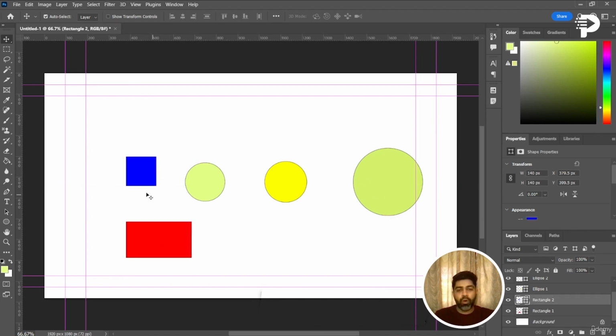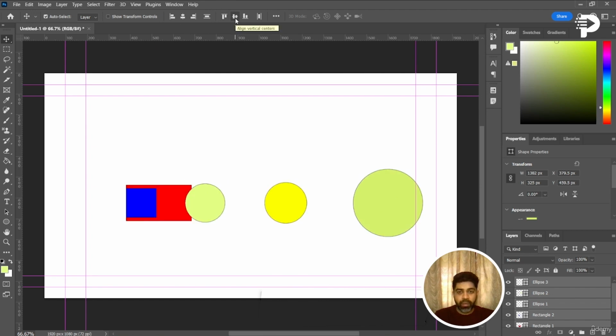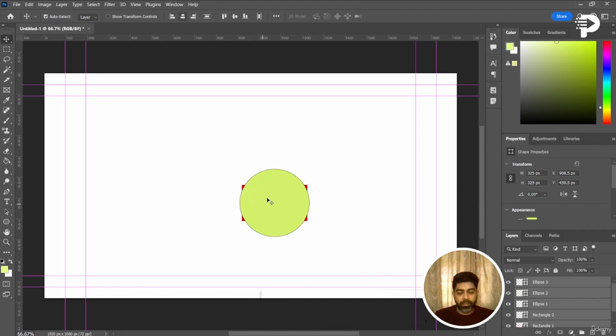Now with all of these shapes together over here, let me select these and align them vertically. You can assume what can happen. The centers of all of these layers will be in a straight line. If I do that horizontally as well, you'd expect all of these layers to be in a horizontal alignment of the centers. That's basically how you've aligned all these layers together.